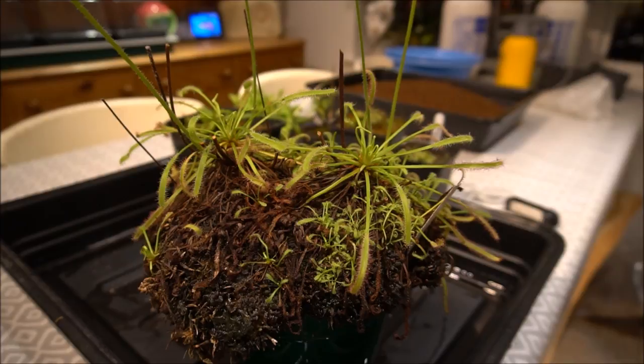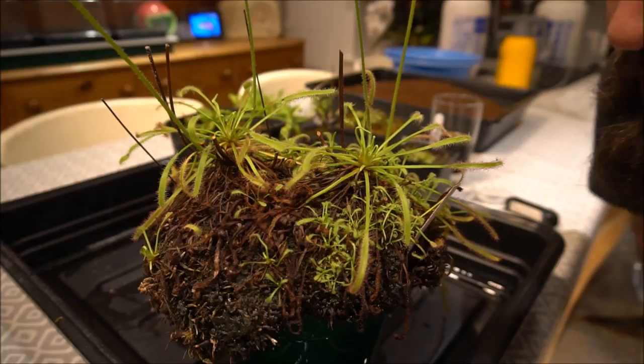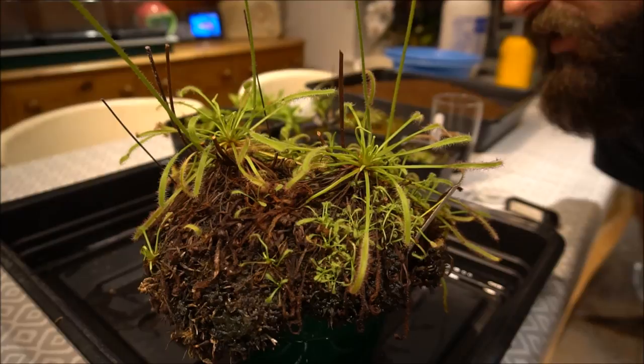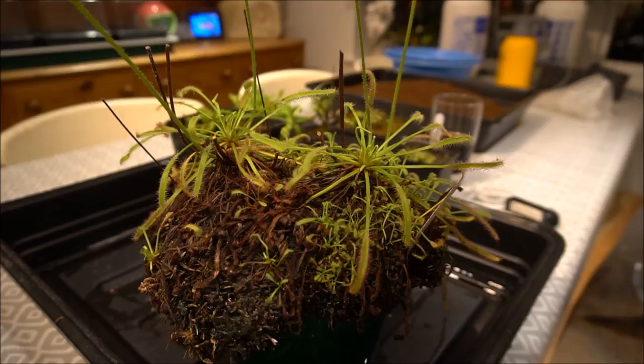And I've had these guys for flipping ages. And unfortunately, they have become utterly infested with aphids. I can see they set seeds so easily. They produce loads of small Drosera in what was live sphagnum moss at the base here. They're all absolutely covered, but the place where they're most prolific is actually on the flower spikes, where there is loads of them. I can see literally probably a good 30 or 40 on one flower spike over here.